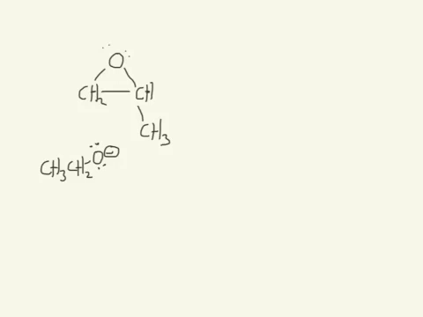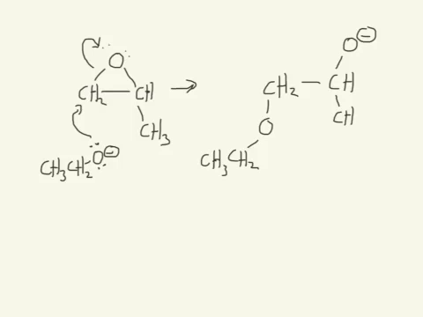And that leads us to the third difference, which is that instead of attacking the more substituted carbon, it's going to attack the less substituted carbon, forming a bond with it, and that carbon's going to ditch its bond, it's going to give that electron pair to the oxygen, and the ring is going to open from the other side. So after the ring opening, you get a molecule that looks like this. There's an anion here. And if you want to get rid of that anion, you can just add some acid and turn it into an alcohol.